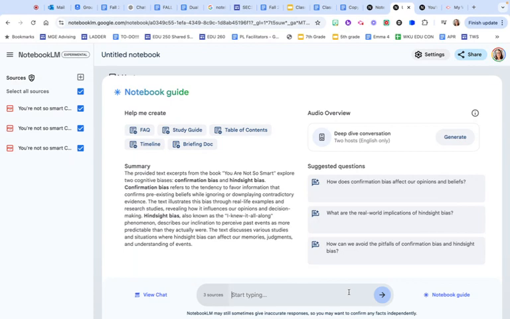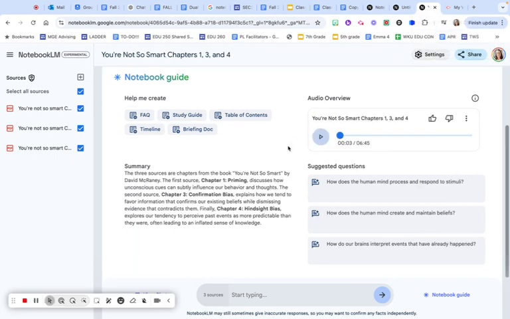We know this. What makes this different is the deep dive conversation. Okay, so we're going to click generate. And what is a deep dive conversation? Well, let me tell you, it is a podcast, and not just a regular podcast, an extremely professional podcast that has 2 different speakers that banter, that discuss, that give examples, and that make your content exciting and meaningful for students. All right, so let's take a listen.